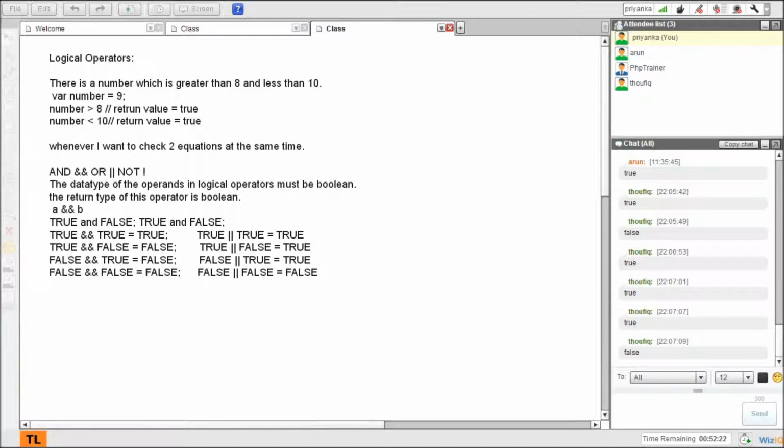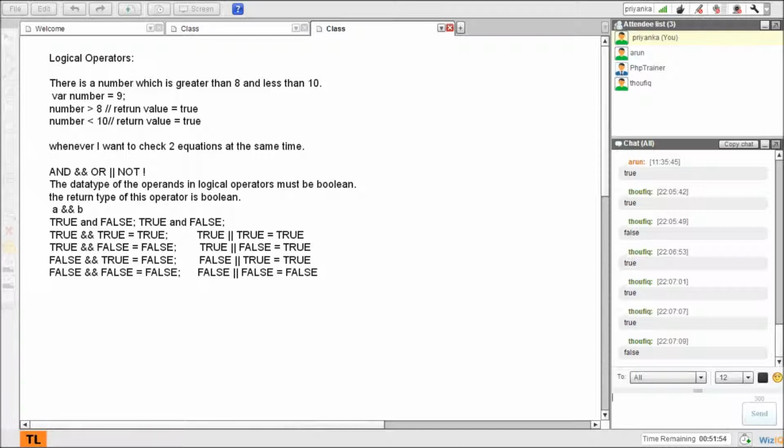It's a simple trick. If I say AND, that means everything should be true for the AND to be true. If I say OR, that means everything should be false for the OR to be false. If the returned value must be false, then everything should be false. Else, if at least one thing is true, then the whole value is true for the logical operation.